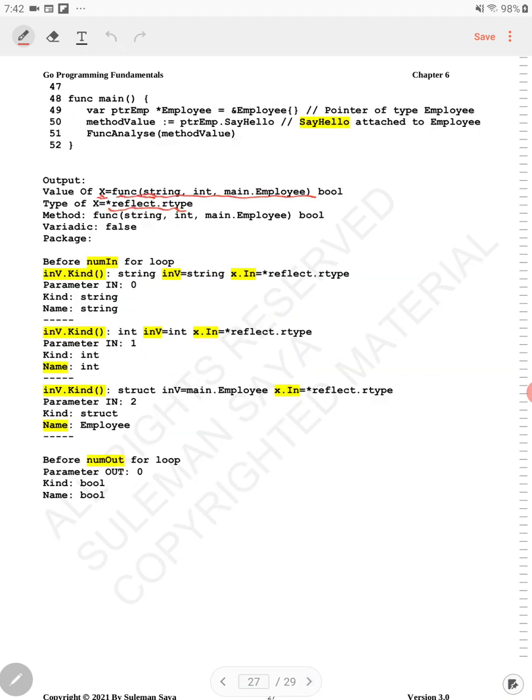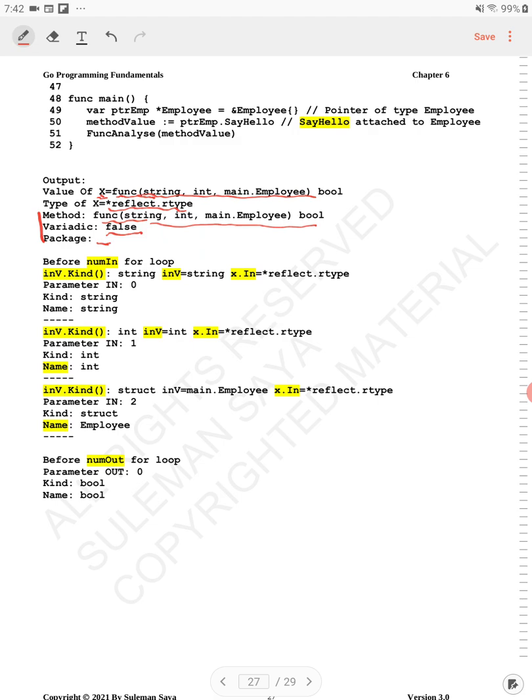We just went over these three outputs. The method, which we know is going to be the say hello method, is not a variadic, so that's why it is giving false. And the package, it doesn't know where this package is, so that's why it is just empty.